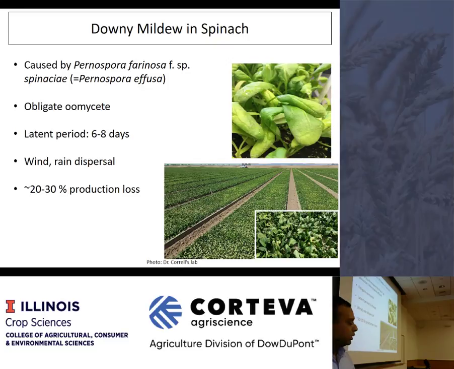You can see the picture over here of a real field situation, the commercial cultivation practices. And what we can see is the patches of yellow, those are caused by the downy mildew, and the commercial producers invest a lot of money in removing those yellow leaf spinach from the field before the harvest. Otherwise, we will not buy spinach if we find diseased leaf on the packet that we buy. So that's the important challenge.